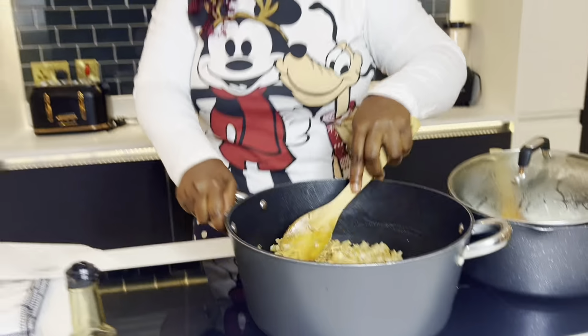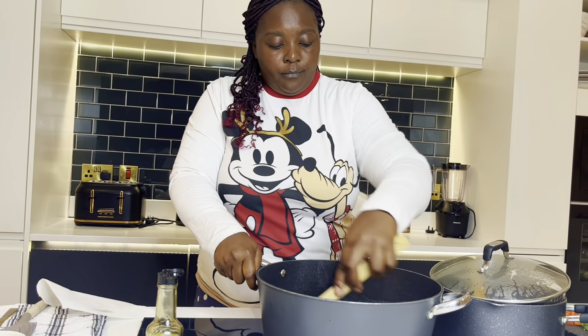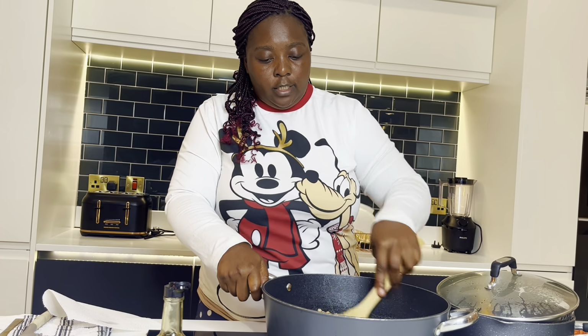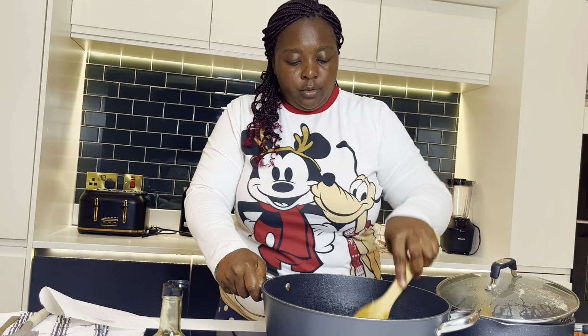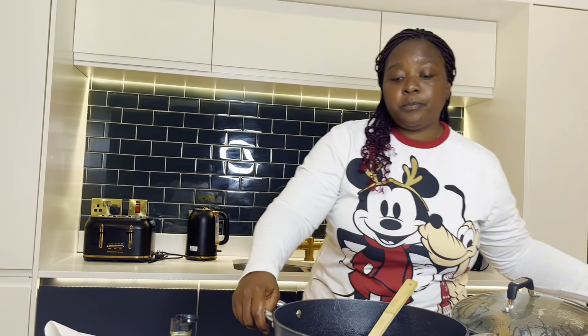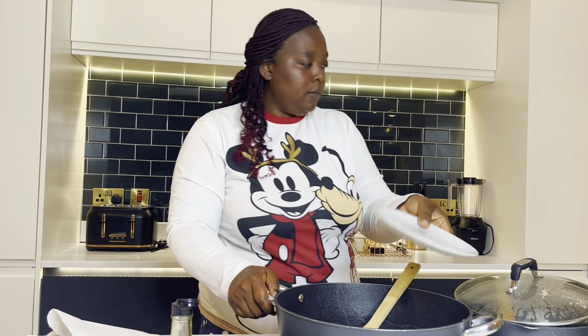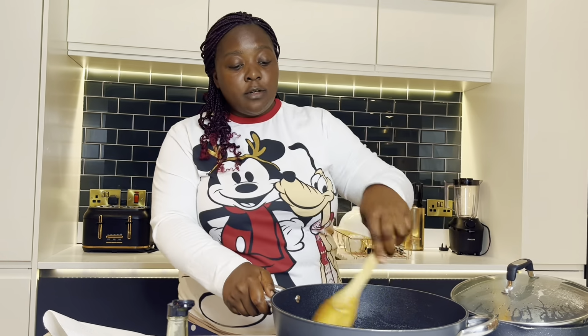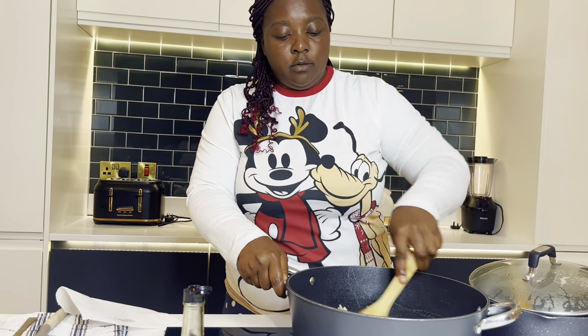So the whole idea of the soy sauce is that your rice changes color. Rice will definitely change color, to brownish, like that. So guys, I'll then add my prawns. Add in my prawns. That's the reason why I did not cook my rice so much, because I'm doing my prawns here.